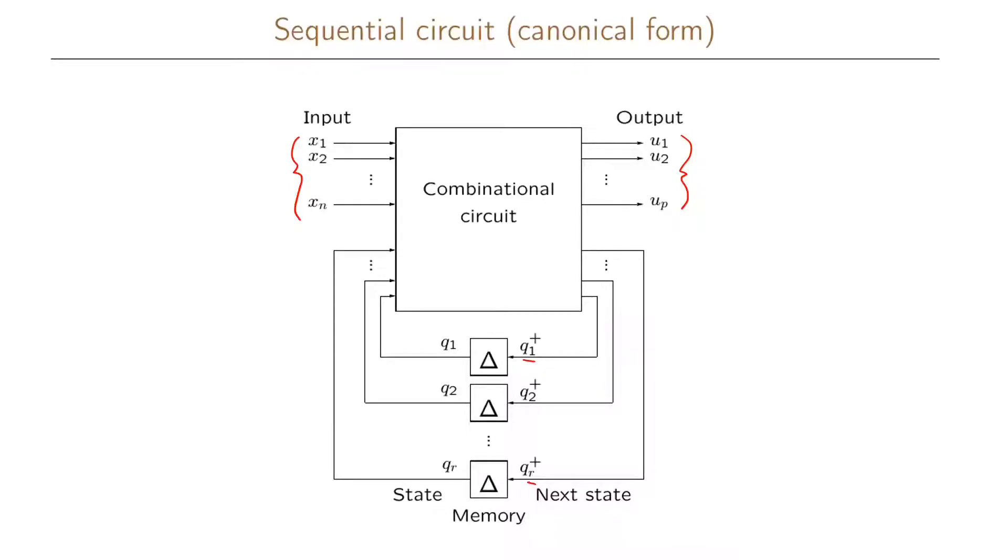Our memory in this sequential circuit is our state variables q1, and the only reason that these can be seen as a memory is that we have a separation between q1 and the q1 plus. And this separation we here before gave as a set of d elements.